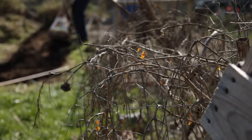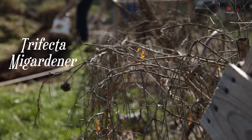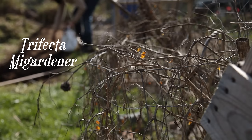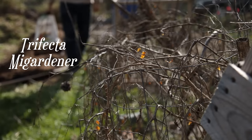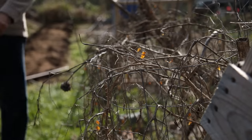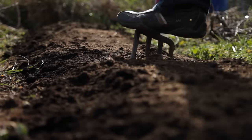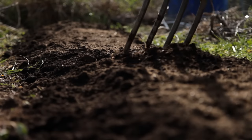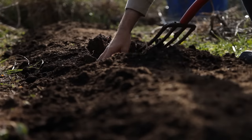This specific fertilizer I'm using claims to have beneficial mycorrhizae, and I really like the way my plants respond to it. Trifecta fertilizer, that Luke from My Gardener channel sells, seems to be a similar all-natural product — it does appear to be stronger, and although I haven't tried it myself, I might in the future. I use a garden fork to incorporate this into the ground. A strong garden fork is an essential tool — it is superior for mixing or aerating the soil compared to a shovel, and forks injure earthworms less than shovels do.